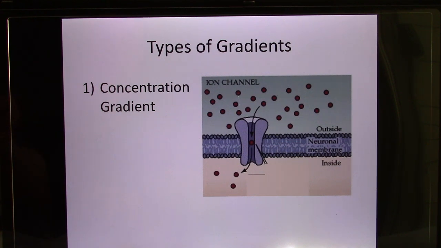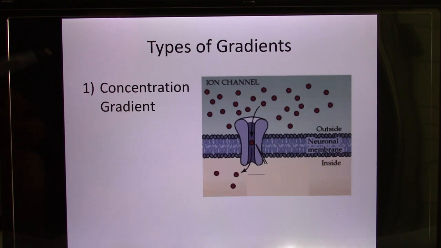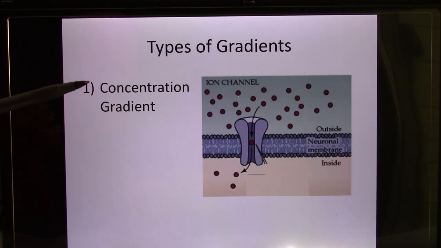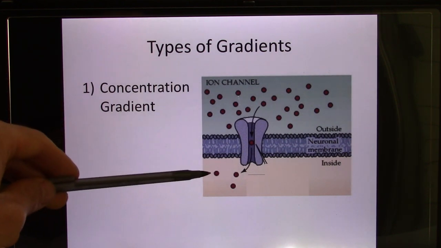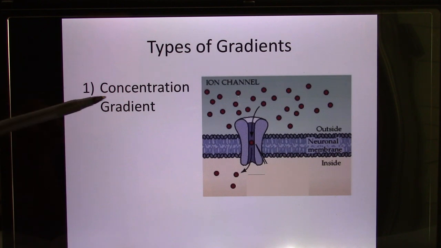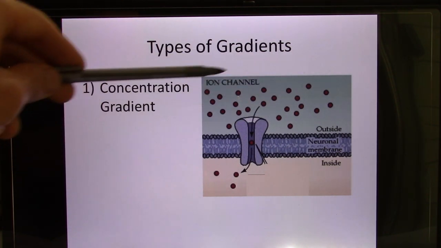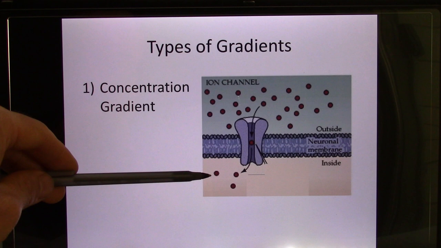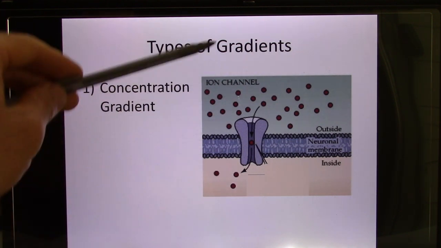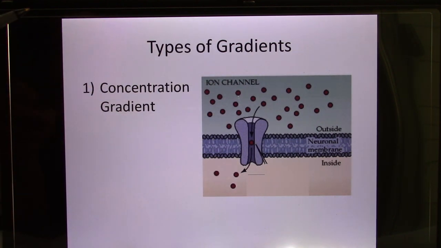What's the driving force for the molecule to move through? The first one is concentration gradient — a big word to say concentration difference. For example, if I break a bottle of perfume, after 30 seconds all the students in the classroom smell it. The reason is the gas molecules — the perfume molecules — just go from high concentration to low concentration area. Same here: if you have molecules at high concentration outside and low concentration inside, they naturally want to go from high to low. Concentration gradient is a driving force.